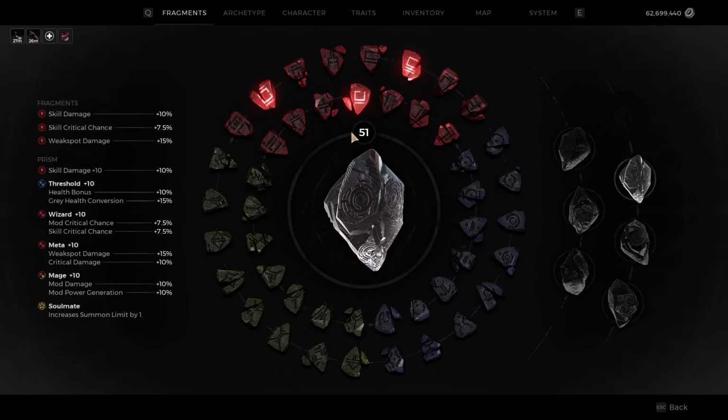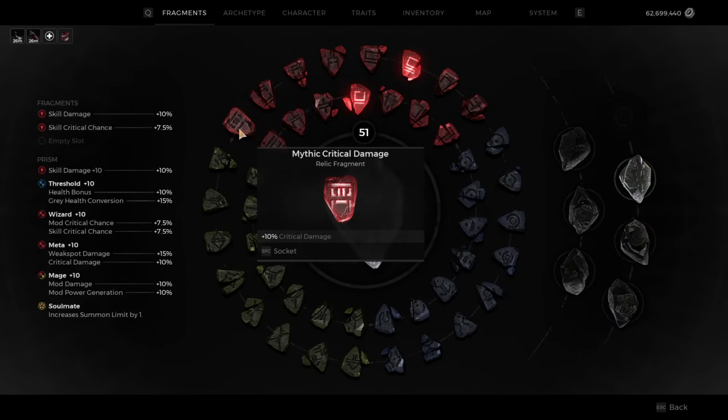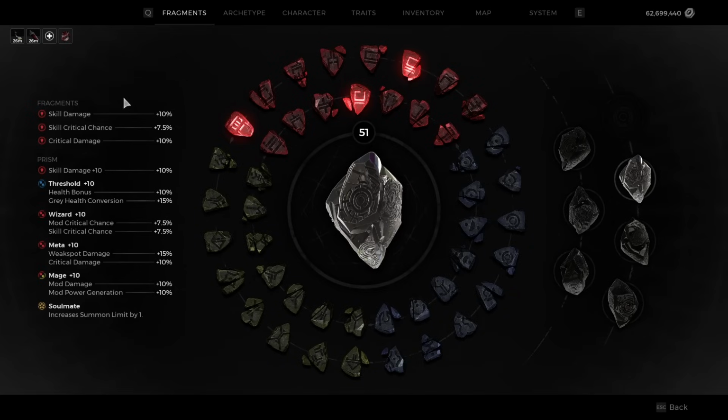Then we have obviously our prism, and this is the one that I decided to go with for summons. Obviously you have skill damage, skill crit chance, and weak spot damage, because these guys can actually hit weak spots. If you don't really like the weak spot damage, you can easily just swap it to crit damage and it will be fine as well. We have skill damage baked into our prism because we actually want to stack it as much as possible.